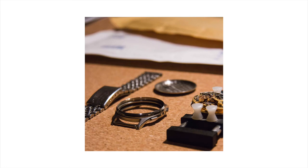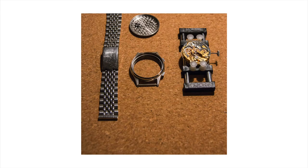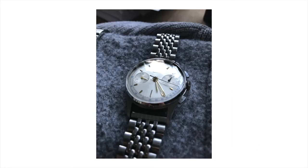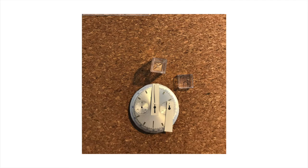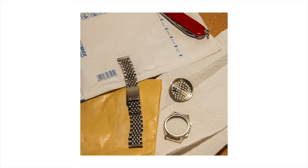While disassembling the movement I ordered parts wherever I could find them. The case is a real new-old-stock full steel case — not plated — and I believe even the crown is full material, which is rare for that time. I found it in Italy and had it shipped over. I also found new chronograph hands in a separated color style: a beautiful blue chronograph set so the chronograph hand and minute counter are a different color from the timekeeping hands. And I found a beautiful old steel beads-of-rice bracelet.